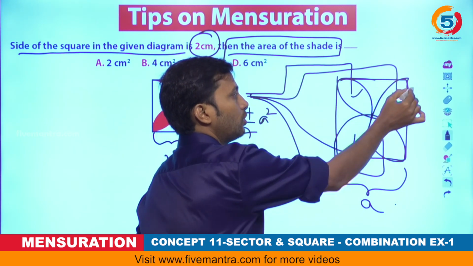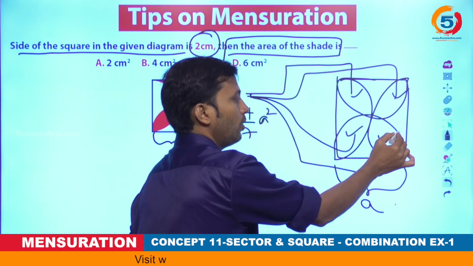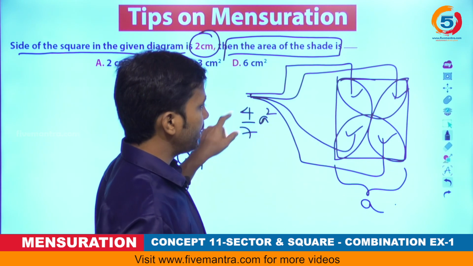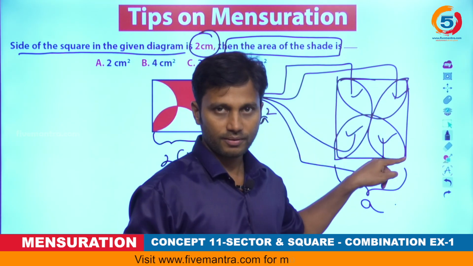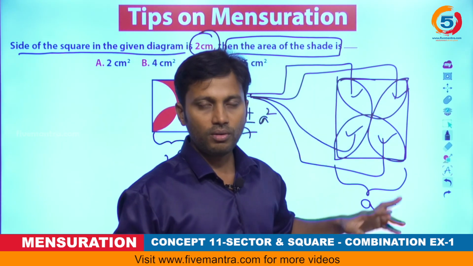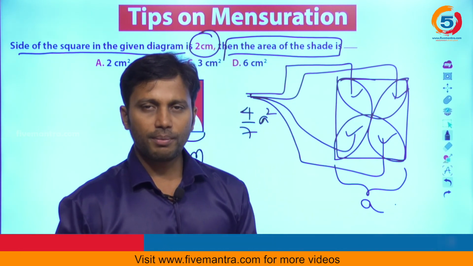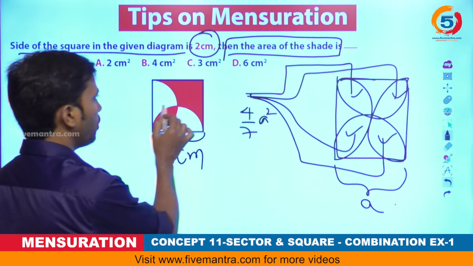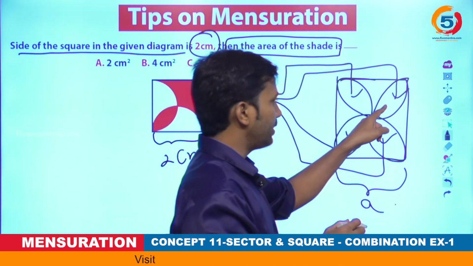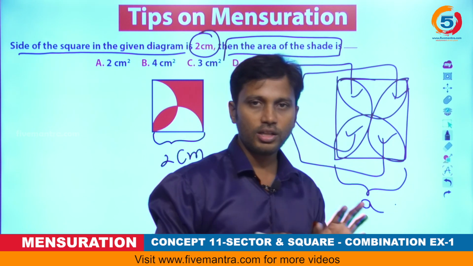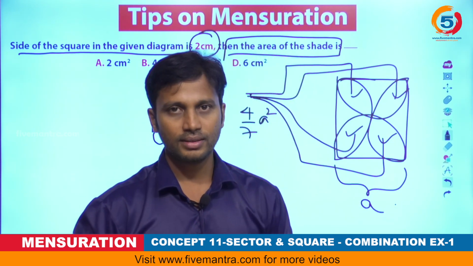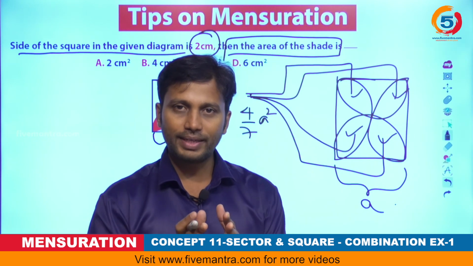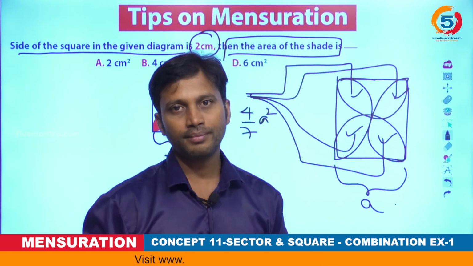1, 2, 3, 4, isn't it? So now this is the total area of these 4 petals of the flower. Now tell me, according to the geometrical shape, actually I couldn't draw that equally, I know that. Here, are all the 4 petals equal or not? This petal, this petal, this petal, all the 4 petals are of equal size. That means the total area of 4/7 a² should be divided equally among them.